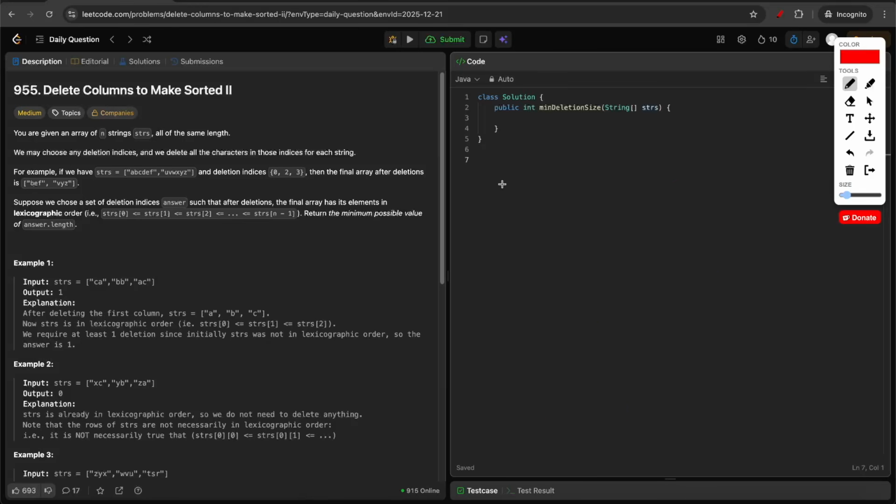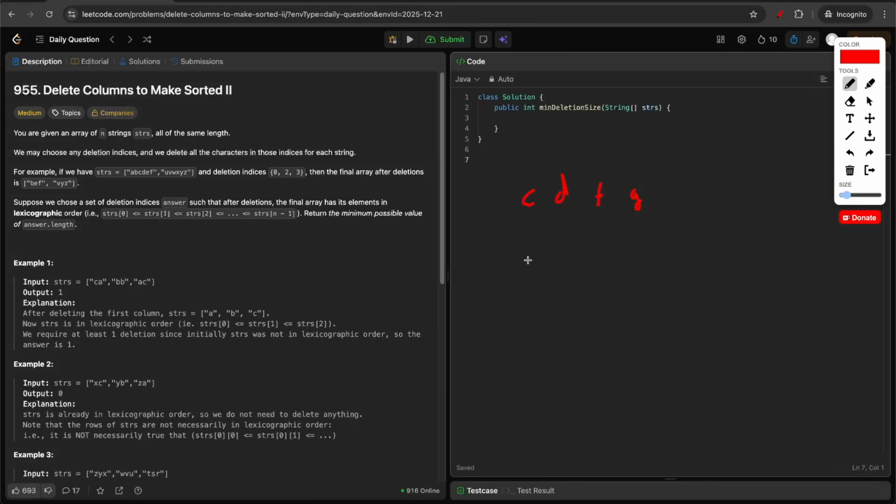Also, I just want to give a quick example of what the lexicographically sorted order means. So if we have two strings, in the first string we have C, D, F, G. Now in the second string, if the first character itself is smaller than the first string's character, then in the dictionary, this string will appear first. So out of these two strings, this string is the smallest. But instead, if we have something like E at the starting, no matter what we have in the rest, this string will always appear after this string.